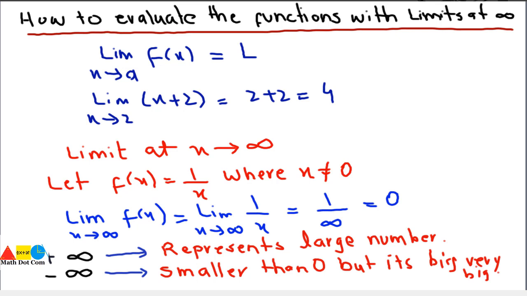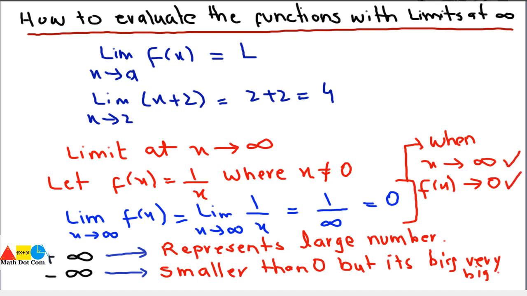So whenever you come across infinity in the division of any number, or you put the value of infinity in the division, you will get 0. But if you multiply infinity with any number, you will come across an infinite number. So from the given function, we can say that when x approaches infinity, then f of x approaches 0. So infinity refers to a large number and 0 refers to a small number. So keep this in your mind.